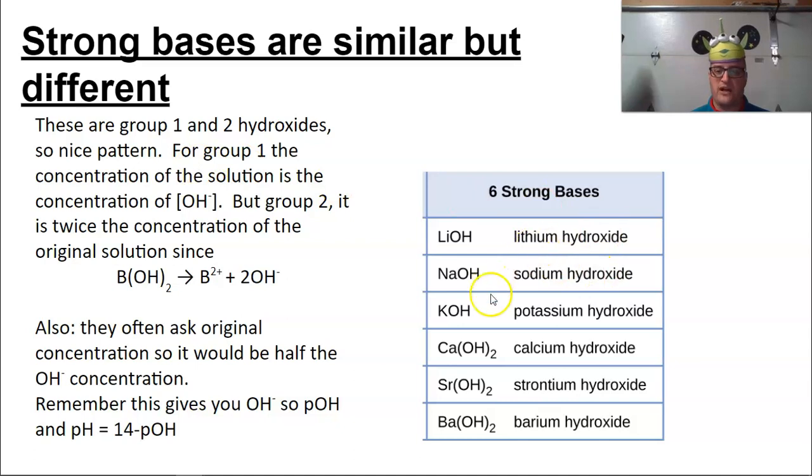So because these are ionic solids and they're strong bases, meaning they essentially 100% dissociate. Group 2, you have to be careful though, because there's 2 hydroxides. So the concentration idea is that once they break up, it's twice as basic as it was before. Okay, I should say as a group 1 hydroxide, because it's producing twice as much hydroxide as a part of that.